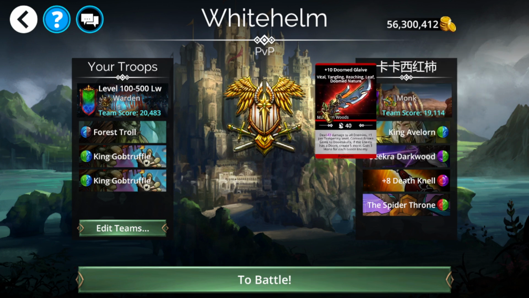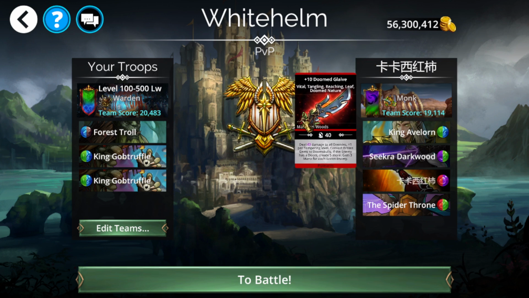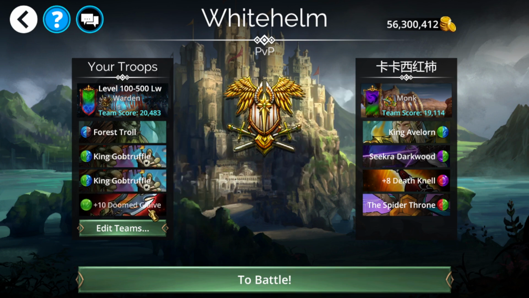You could even go Triple Truffle if you really want to. Unfortunately, you do not have access to Mirage Queen for the 50% mana start, so you cannot go down that route. But you could put a different Goblin there that uses green or something similar, and you'll be fine. We're just using Doomed Glaive here with Warden.